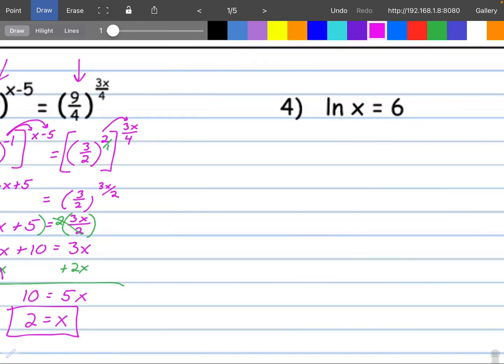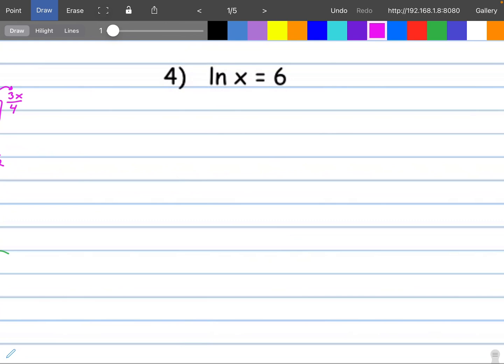Alrighty, so let's take a look at one more before we move on to solving logarithmic equations, which this actually kind of is a logarithmic equation. However, we're going to end up changing it into an exponential equation. Now, in order to do that, remember, we're going to have to change it from logarithmic form to exponential form, which means the first thing we need to do is identify our base. And because it says ln, that means our base is e. So when I go to change that to exponential form, remember, my base will remain the same, e, and then it's going to equal 2 to the 6th power, and it's going to equal x.